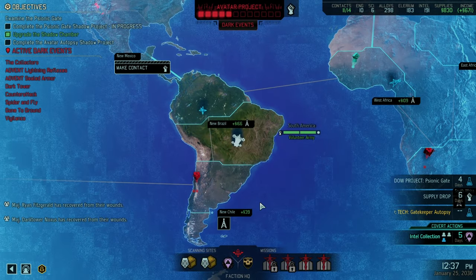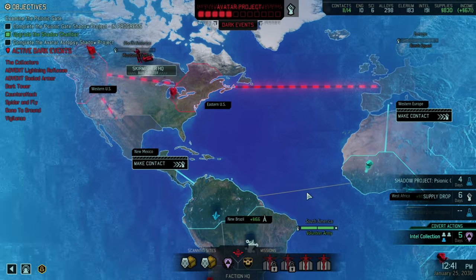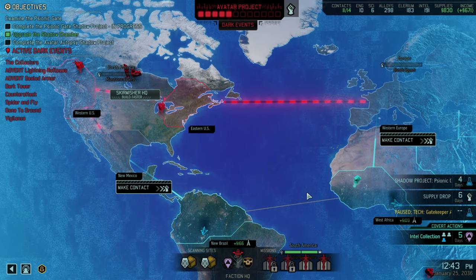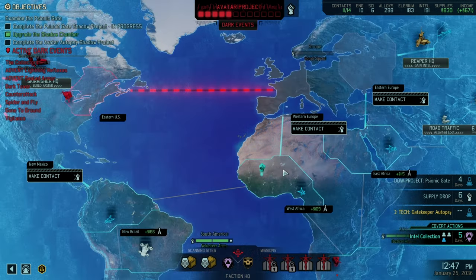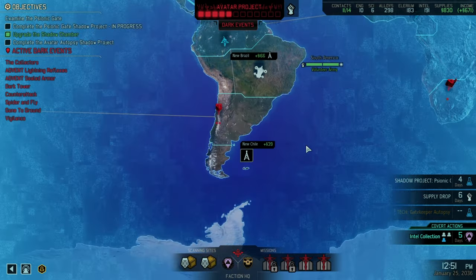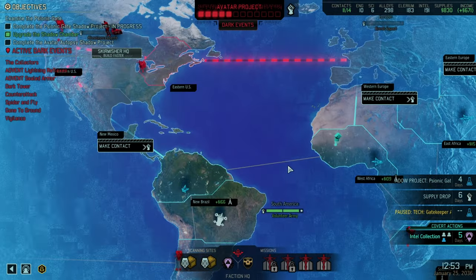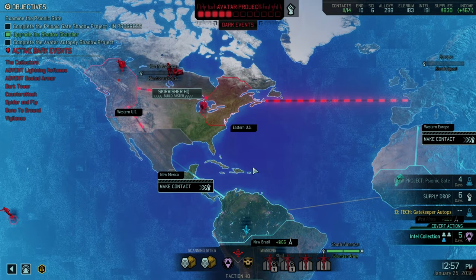Good, more intel. I don't need the loot really. We got enough intel to technically make contact, right? Right, but do we want to?